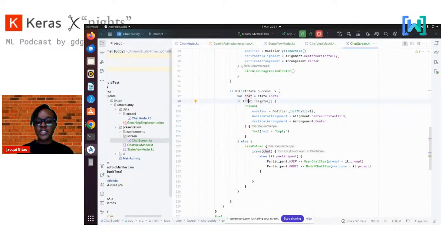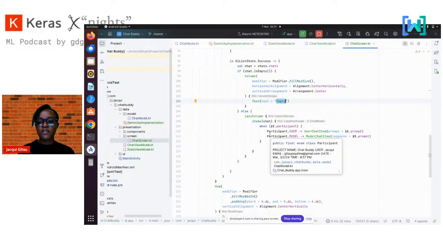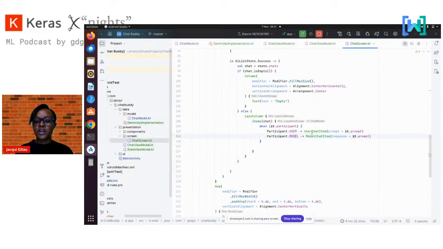And then if the chart is empty, a text that says empty is shown on the screen. And else if it's not empty, it will show the inputs that a user has sent to the model, and the response that a user will get from the model on the screen.